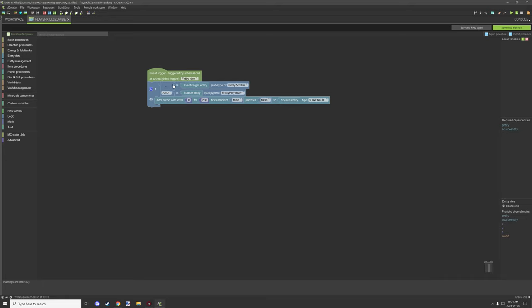You want to test for the entity that is dying, which is going to be the event slash target entity. And then you also want to test for the source entity, which is the entity that does the killing. Any effects that you want to give to the person that kills the zombie or whatever would be under the source entity, because that's the entity that did the killing. So in our case, we tested if the zombie was the one that died, the player was the one that killed it, and we've given the player, I believe, 10 seconds of strength for level 1, and then it will expire.